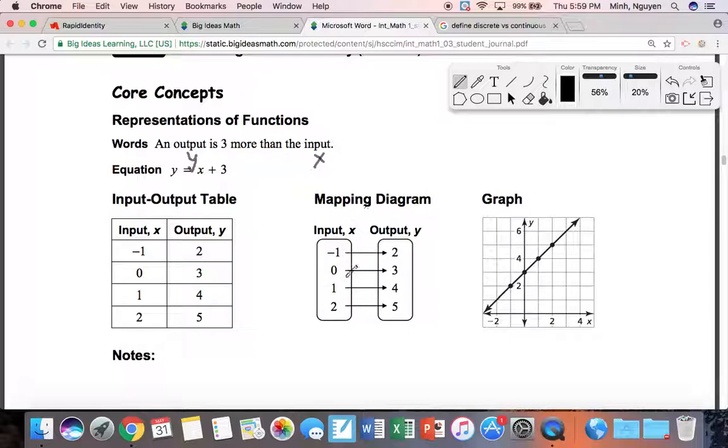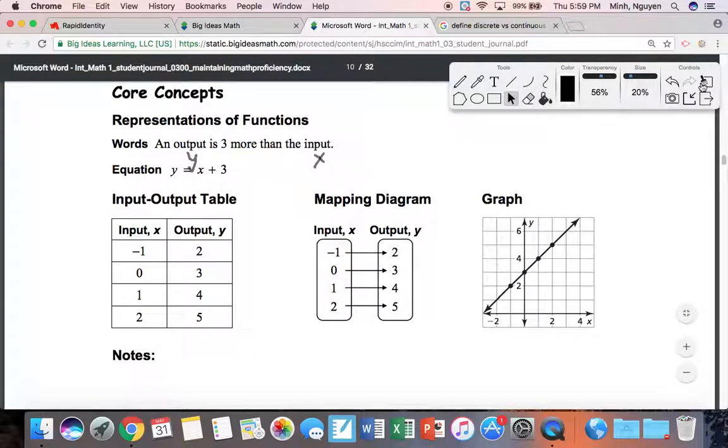If you look at this, we have a clear one-to-one design, which makes it a function that makes sense. And again, on a graph, you take any point, you add 3. You take any x, you add 3. So if this is 1, you take 1 and add 3. If this is 2, you take 2 and add 3. If this is 3, you take 3 and add 3, right? So you have all these different representations of it.